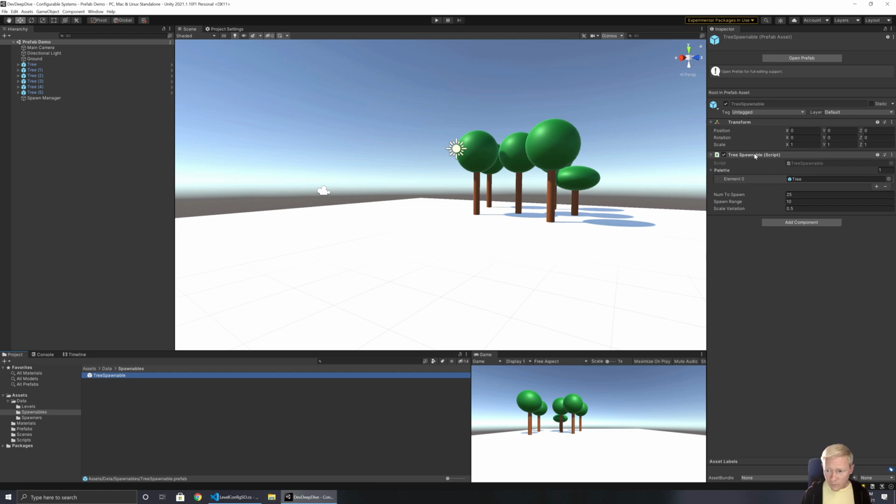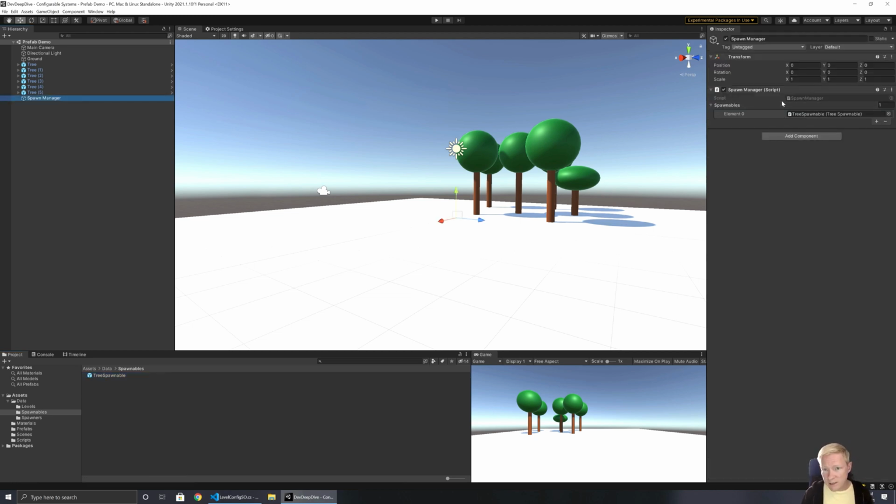script onto it. So it allows us to work with this information and to have this idea of data that we can be pulling from, but it lets us do it where we can just attach different components onto things. So the same approach that we did here with the spawn manager, being able to have a list of a base class, we can do that with scriptable objects. But the advantage we get with a prefab is a scriptable object can only be one script. It can link to multiple other things, but on that actual asset, it only holds one script. But a prefab can hold multiple.